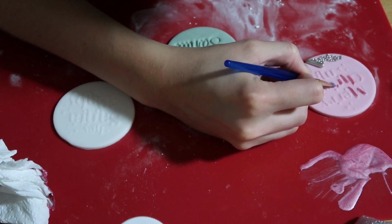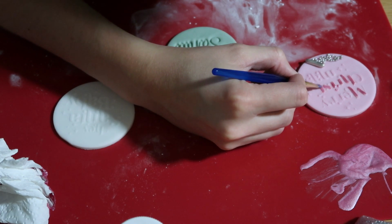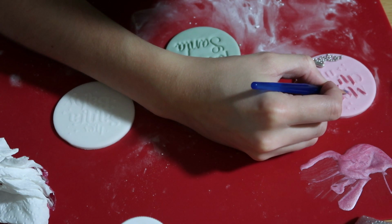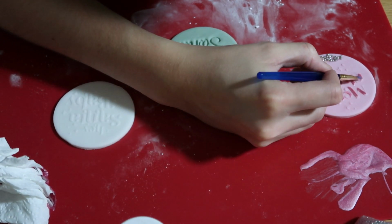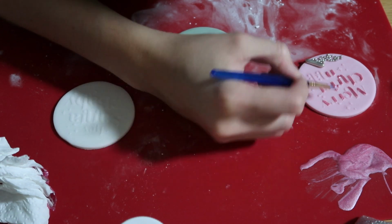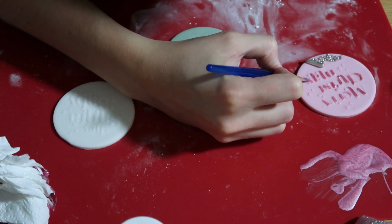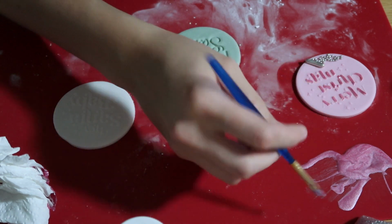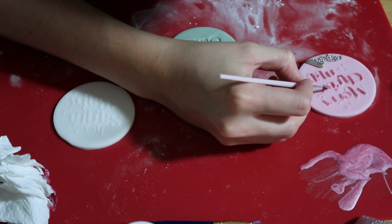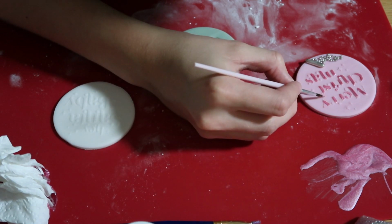So you just use a brush and literally just paint it on. So the way that I do it, as you can see, is I do the really big sections first, the big sections of the letters, and then what I do is go in with a smaller brush and do all the in-between, just because I find that if you do it all together then you're switching between loads of different brushes. So I just go in with one big brush, then go in with the little brush, so that you can get all of the smaller sections.